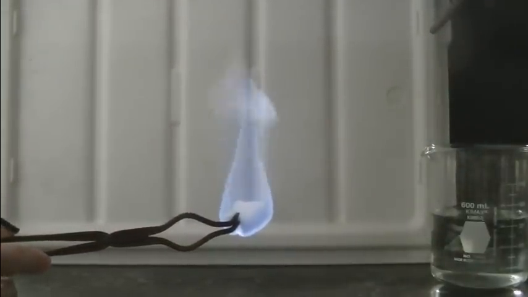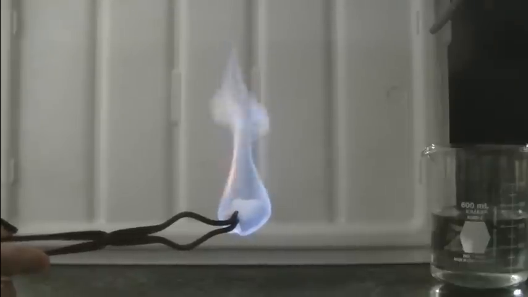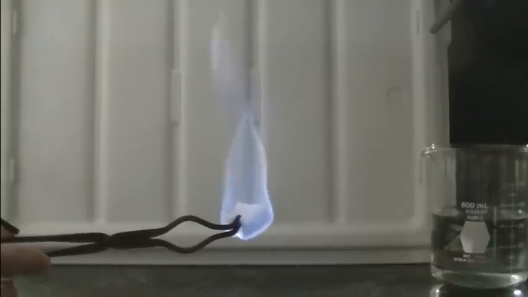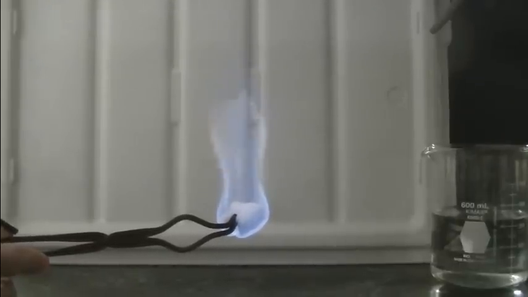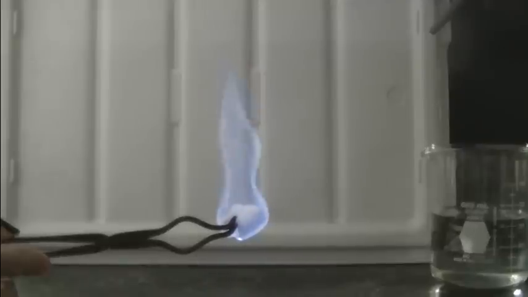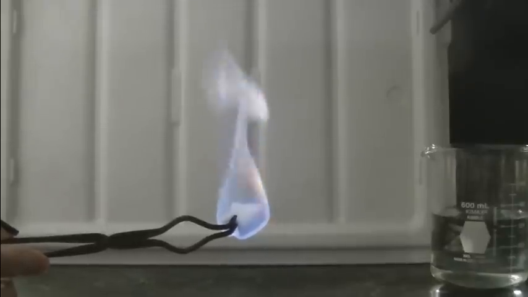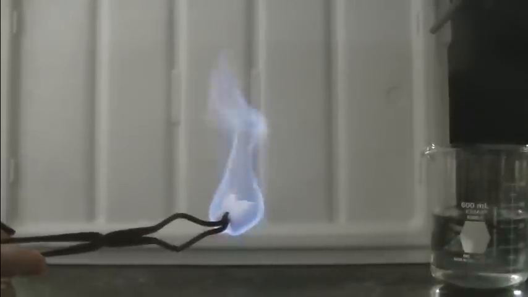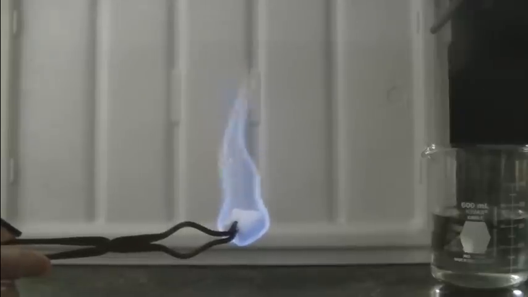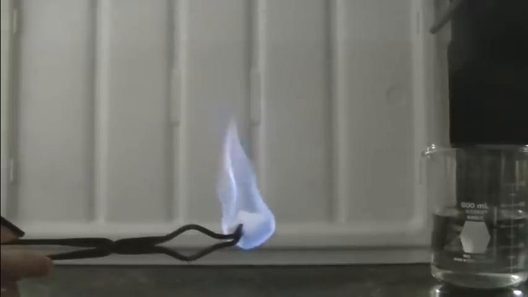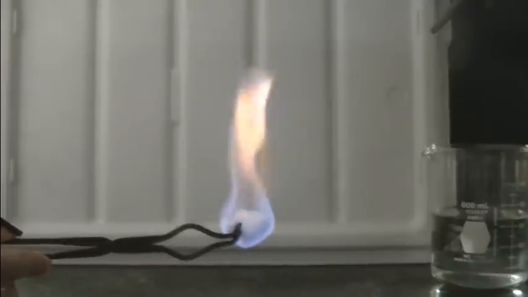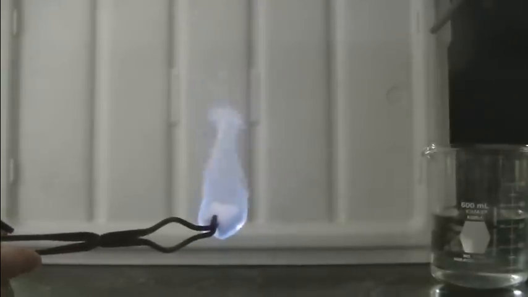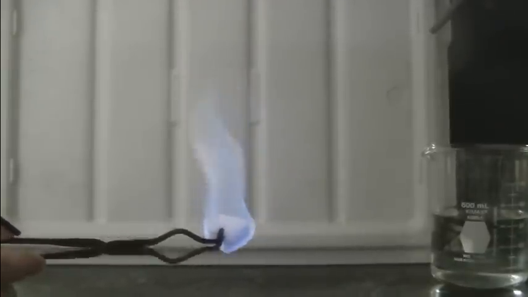Now blue flame is indicative of complete combustion. That means that the ethanol is being completely converted chemically into carbon dioxide and water. You might notice a few flecks of orange and yellow. Those are regions of the flame where the methanol is being incompletely combusted. And in that case there's some soot formation. And when soot gets hot it incandesces or glows an orange-yellow color. But mostly what we see here is a blue flame indicative of complete combustion of the methanol.